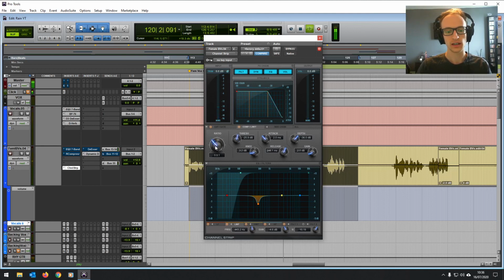Make a few changes when we're hearing it with the track. It doesn't need quite so much compression. I'm going to bring it down to maybe 3.5. Smooth out that knee a little bit more.